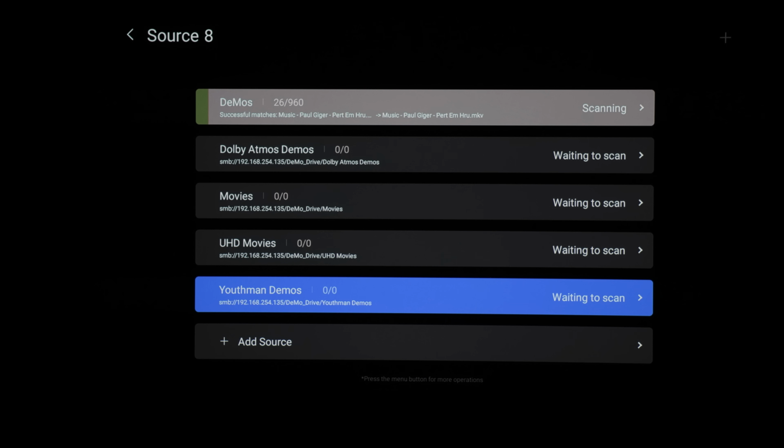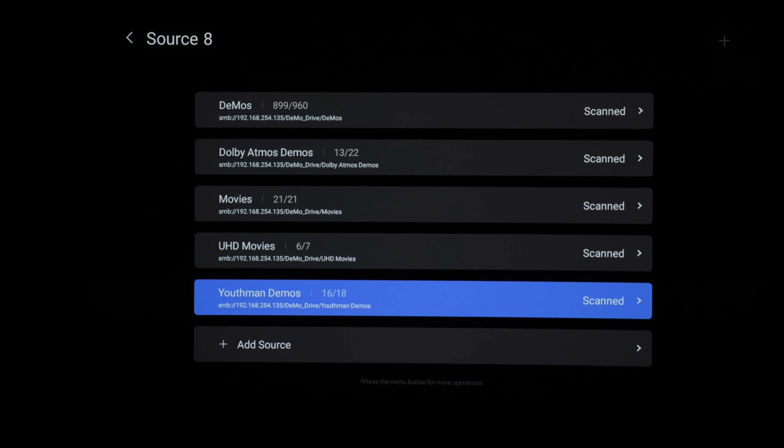Now, as you can see, this is going to take quite a while to scan that entire hard drive in all of these folder structures, so I won't bore you with that. I'll go ahead and fast forward the video. All right, so that took probably about 30 to 45 minutes. I didn't really time it, so I don't know exactly how long it took, but everything's finished, so we'll go ahead and back up to the main menu.